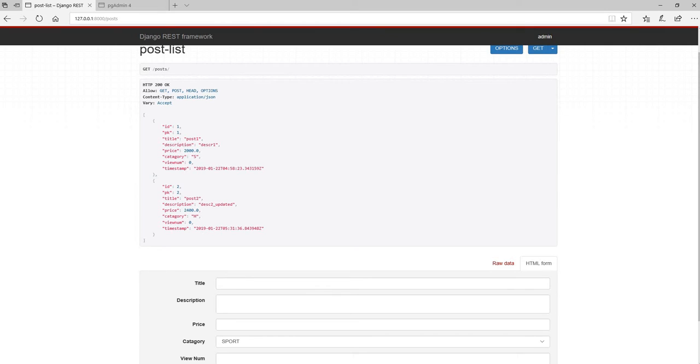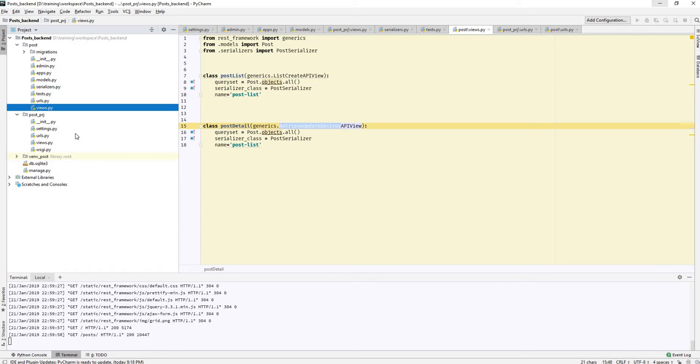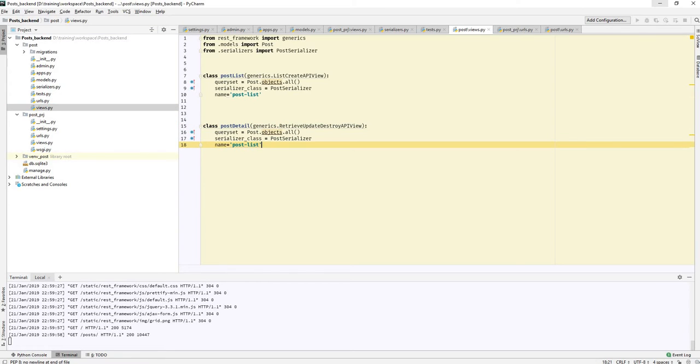So what we can do, we can go here and go to views. Okay, so what we need over here, basically we need to add some function and basically override the function. So that would be required.